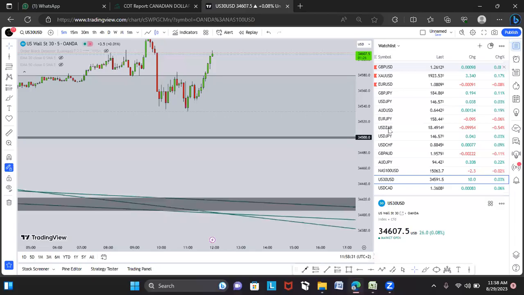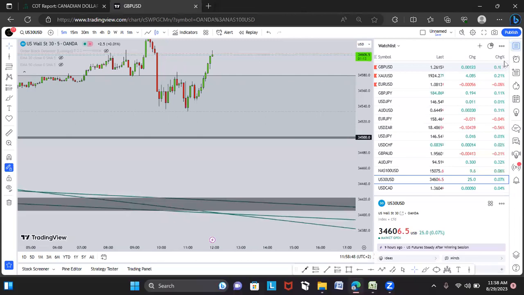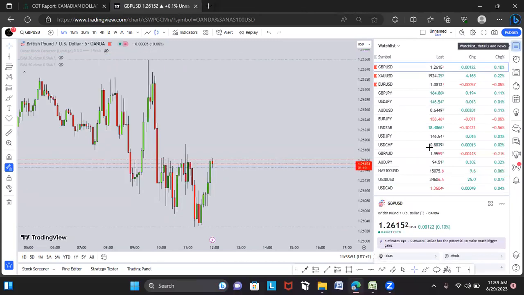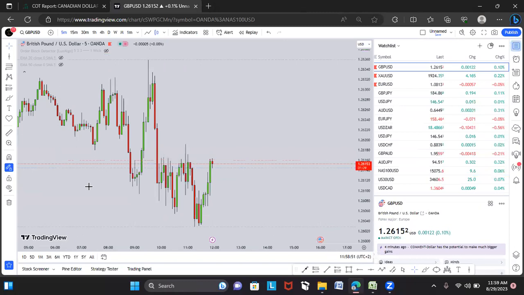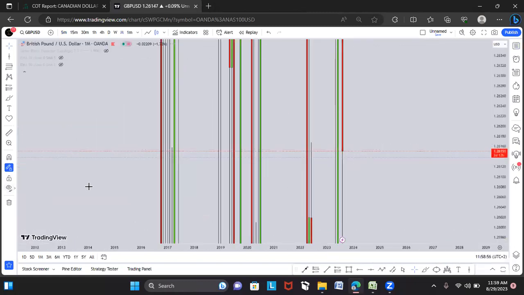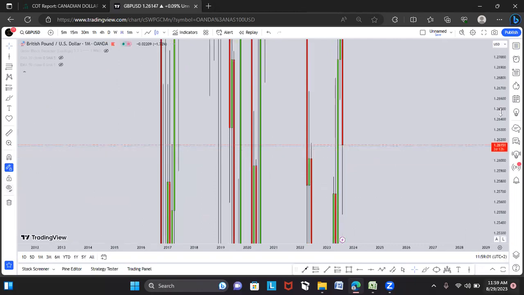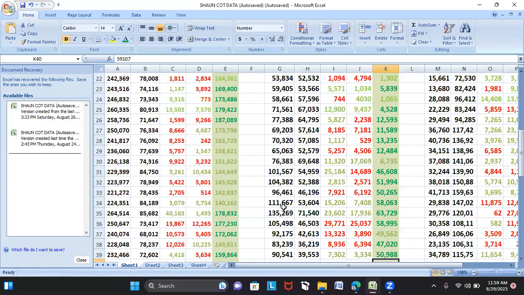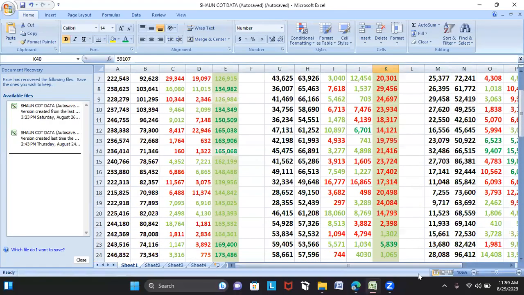I'm going to be doing analysis for you guys on the major pairs. Let's just choose one, let's go for GBPUSD. As you guys know, when we do analysis, we start from the monthly time frame, and that's what I'm going to do. I'll start from the monthly time frame and then go to smaller time frames. And while we're doing our analysis, we'll also look at the order block to see what the big institutions are doing in the market and how we can best find entries to this market.